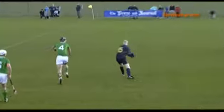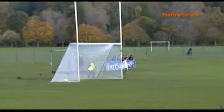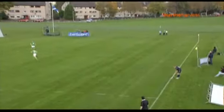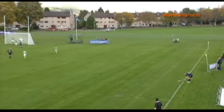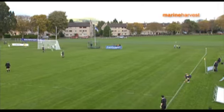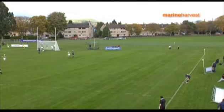It came exactly the same from a wide area into John Stewart. Looked like it was going in the top corner. Oh, great save from the goalkeeper. And now another opportunity for Kevin Bartlett from a wide area. To be fair to Dermody, he got it onto the bar. And here we go again from the touchline.